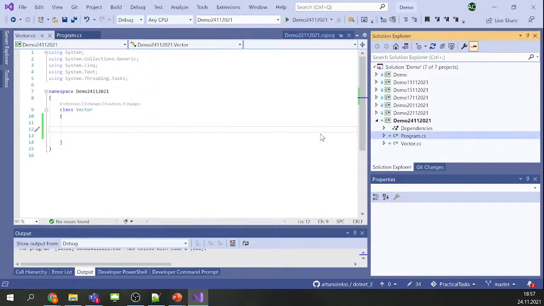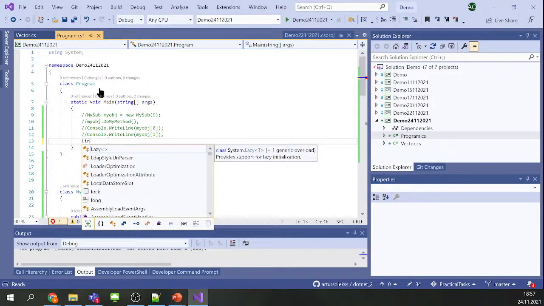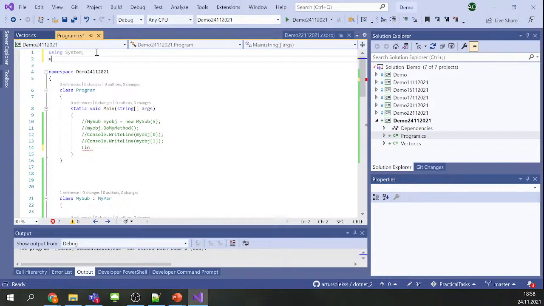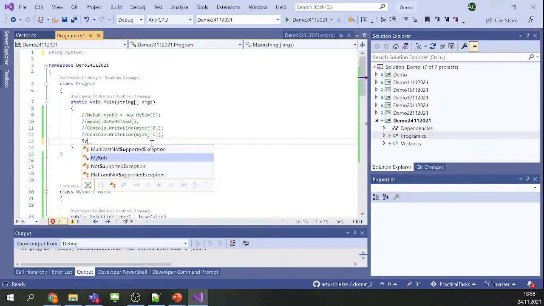Let me show it here. So we have this LinkedList. I can write a using keyword, and then provide the using namespace for LinkedList, where I can simply access it directly.